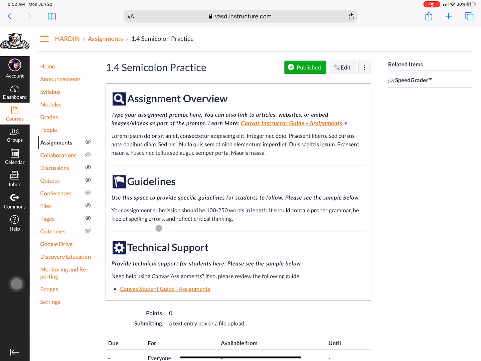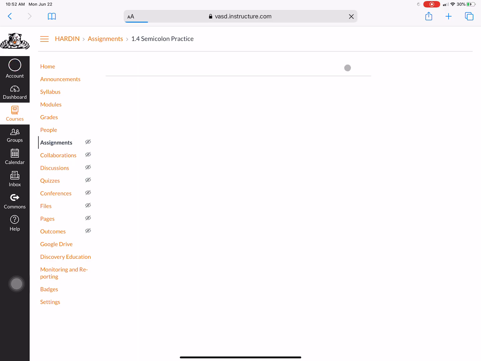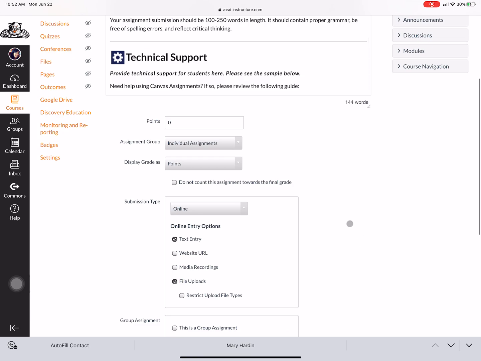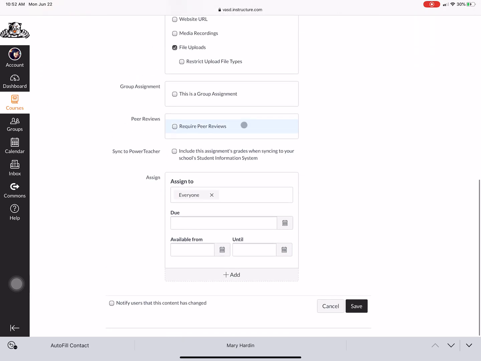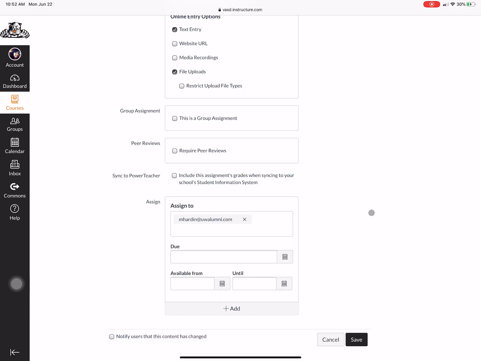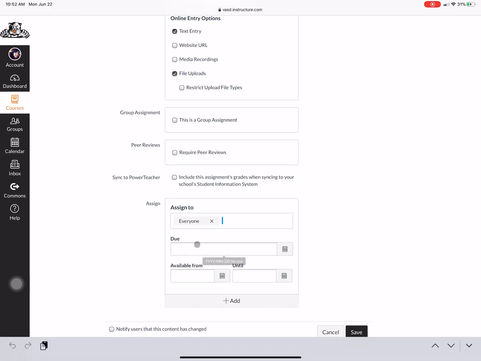Just like everything else, if you click edit and you scroll to the bottom, one of the options near the bottom where it says assign is where you can assign to everyone in your group, in your class, or a specific section. You can even type a specific student. So let's say you want to give a certain student a different due date than somebody else, because maybe they need it for an IEP, or maybe you talked to them one-on-one about what they need. We can change their due date. But in this case, I'm going to give everyone the same due date here.